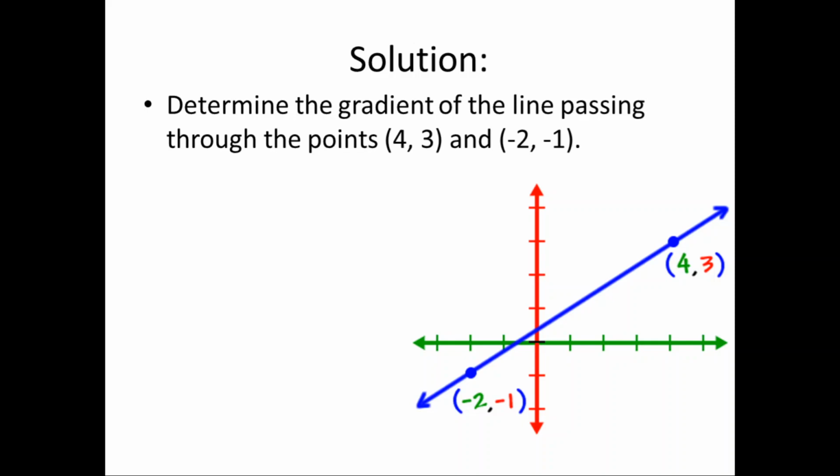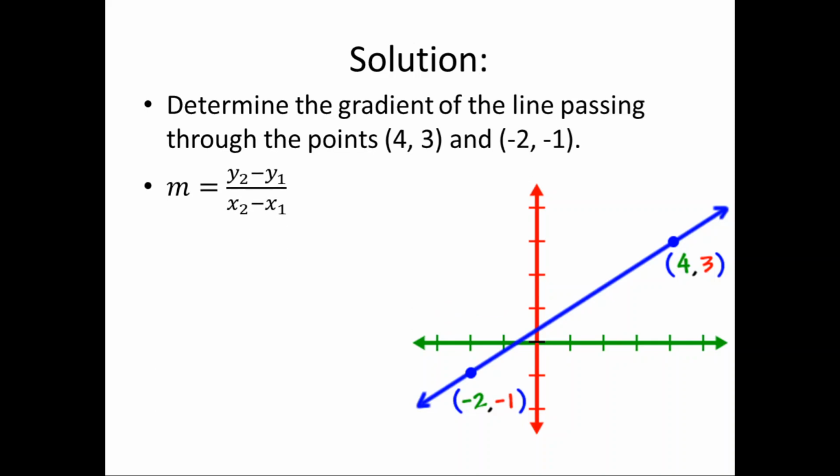And as we should know by now, when a line is sloping upwards, it has a positive gradient. And when the line is sloping downwards, then it would have a negative gradient. If the line is horizontal, then the gradient would be equal to 0. So here, since our line is sloping upwards, we know that before we even work it out, we should get a positive answer for our gradient.